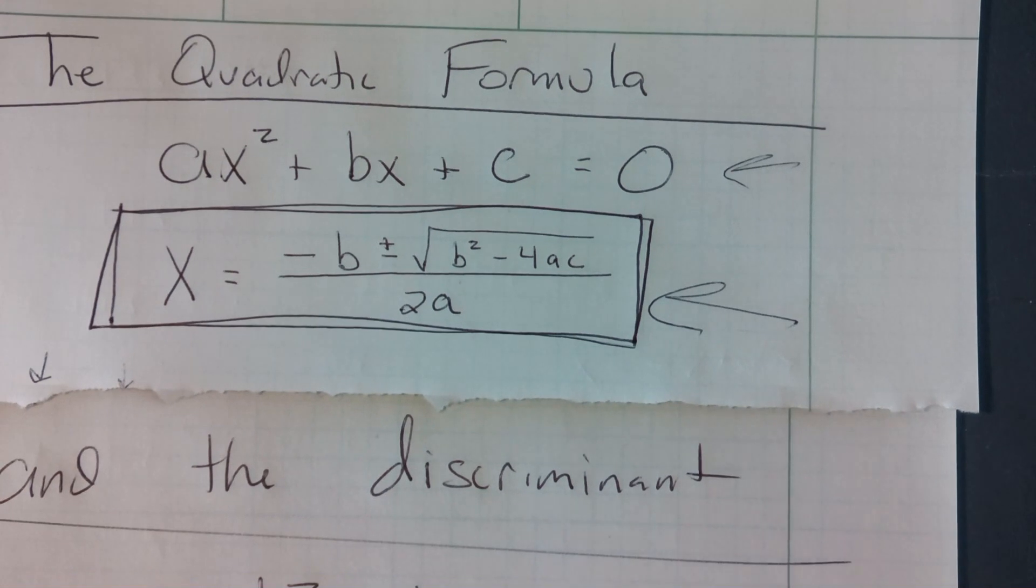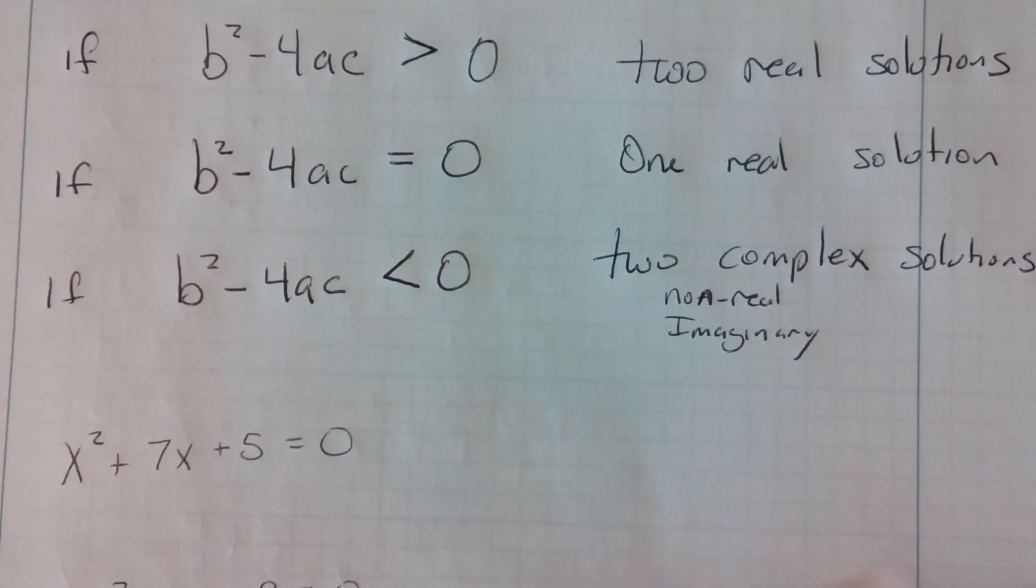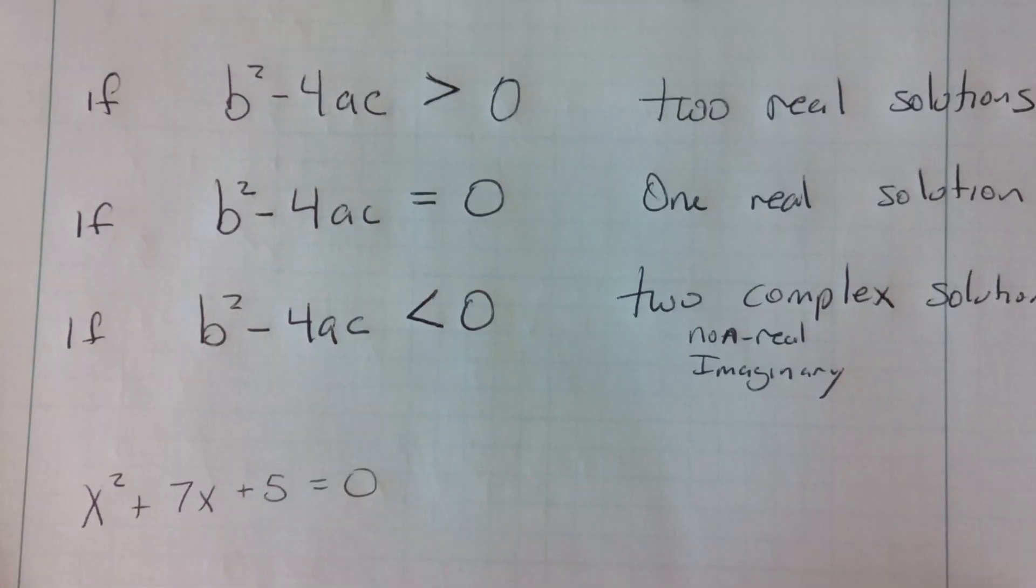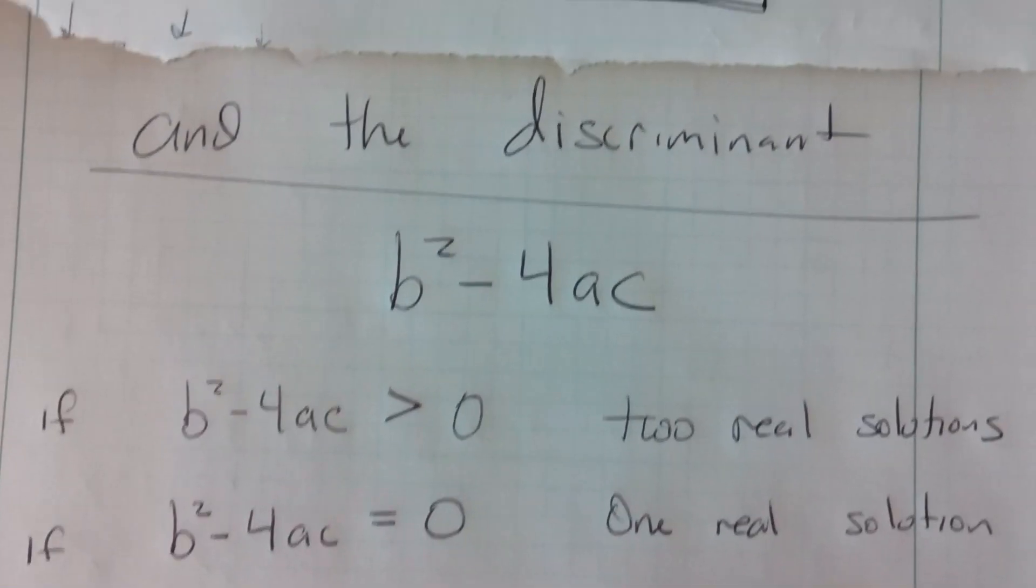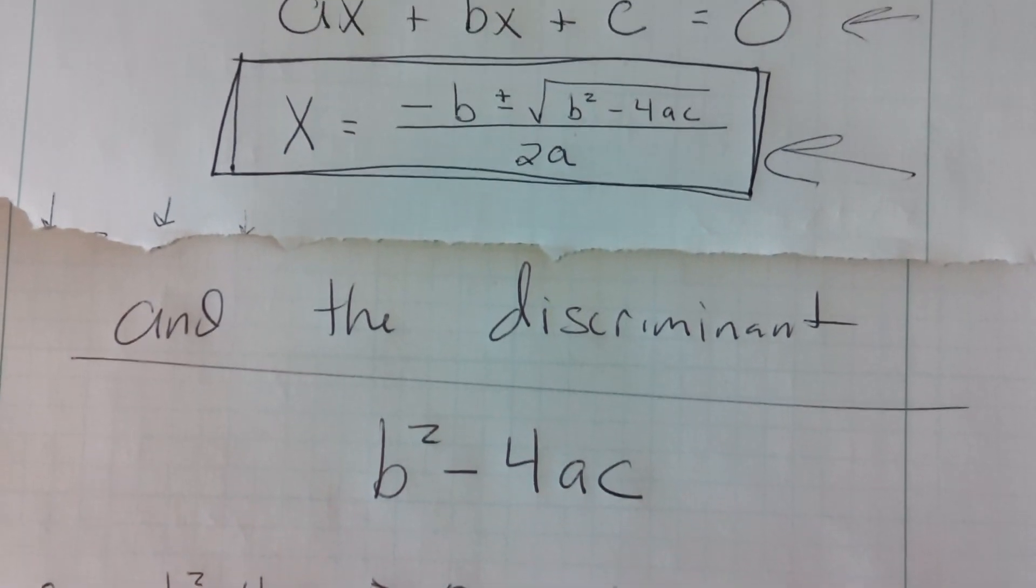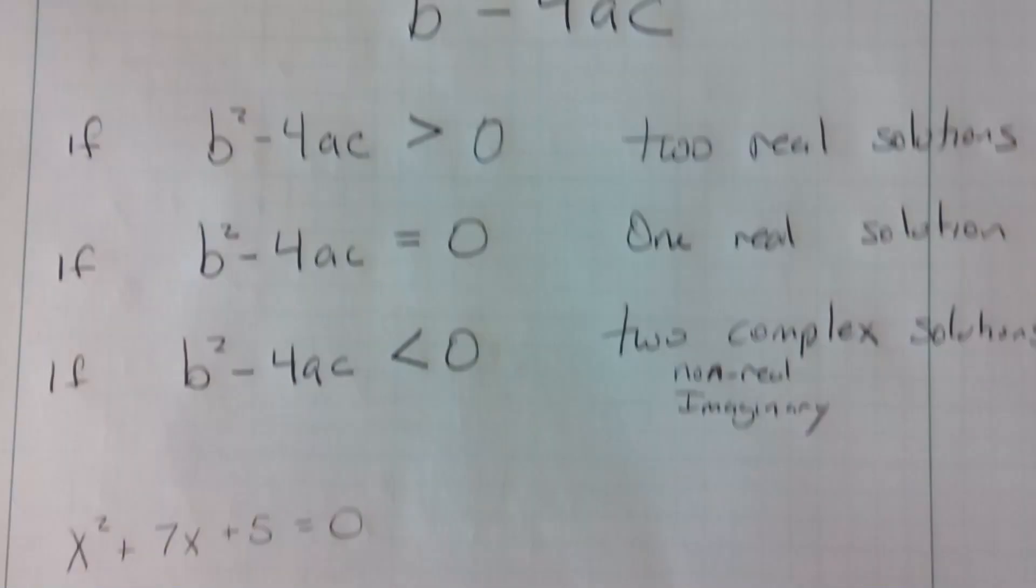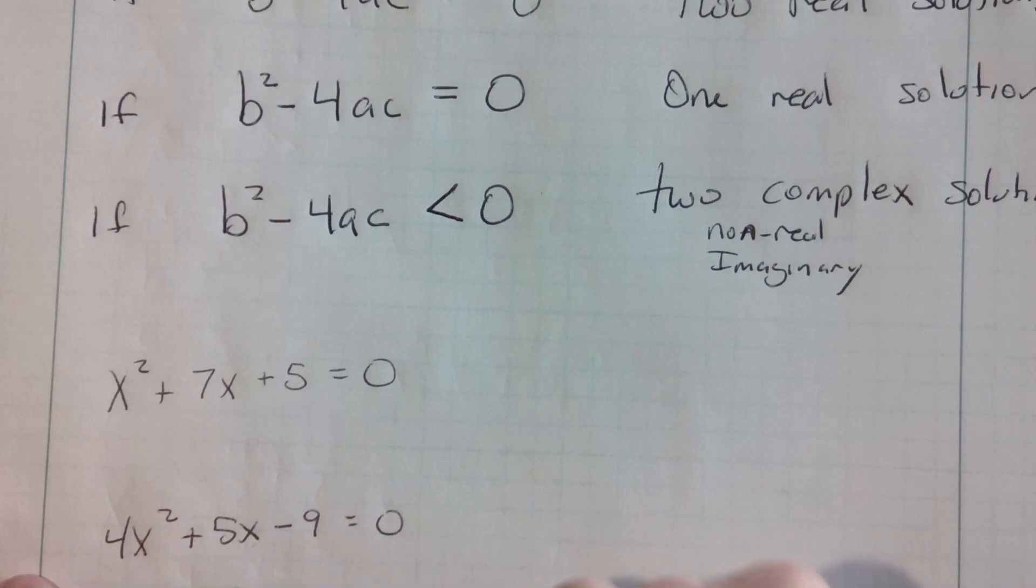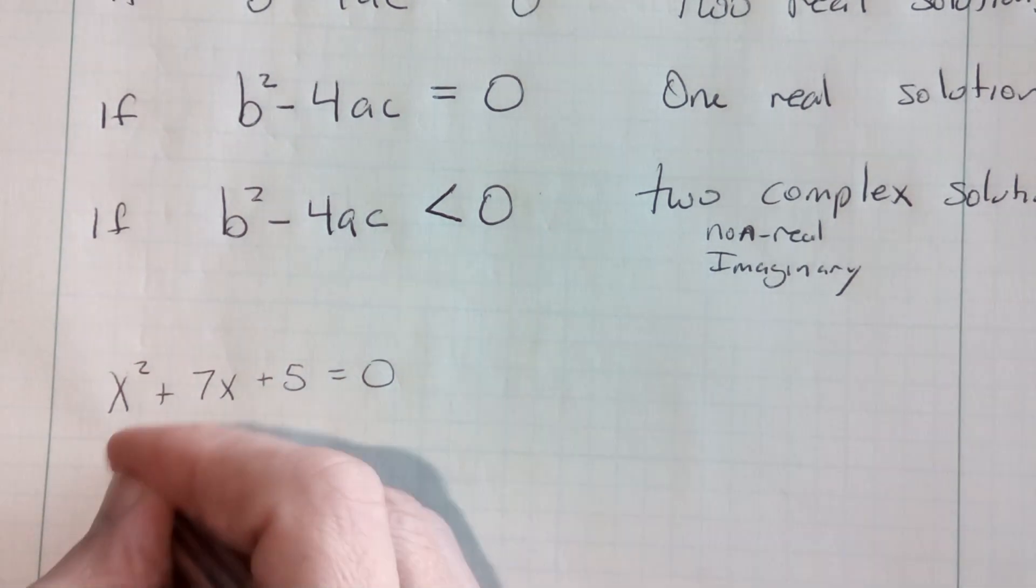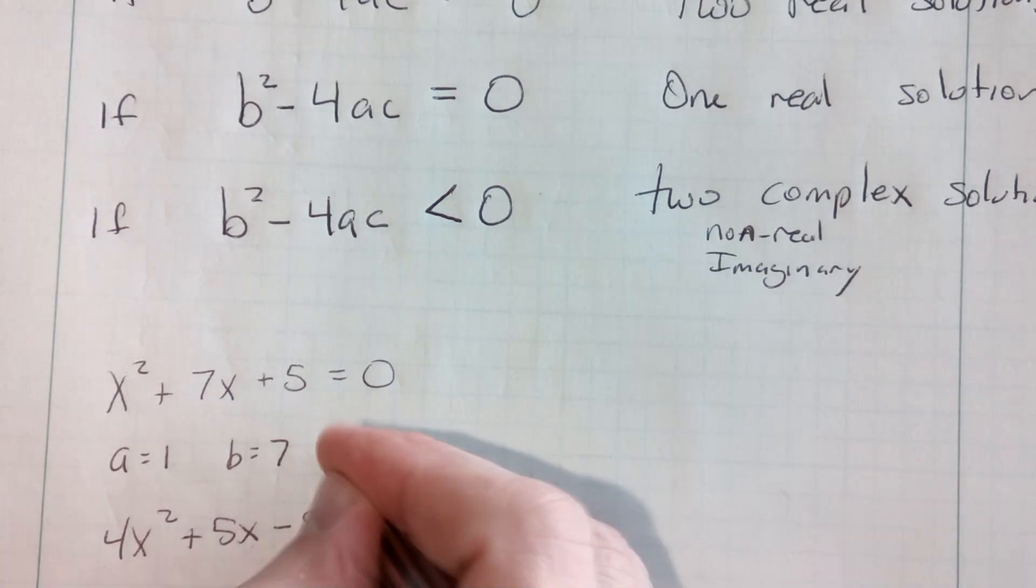I'm always going to take a b-value, a real number. Let's do an example. Let's do this x-squared. If you don't have this written down, the b-squared minus 4ac, or more importantly, if you don't have the quadratic formula written down, I would write that down. What I'm going to do is make sure I realize that for this quadratic here, my a value is 1, my b value is 7, and my c value is 5.